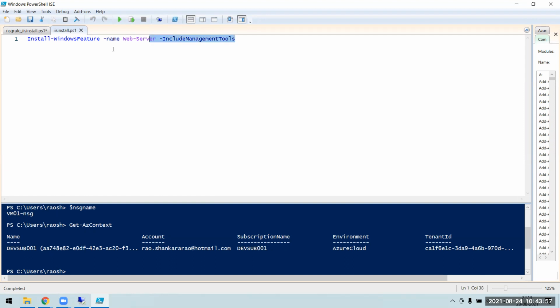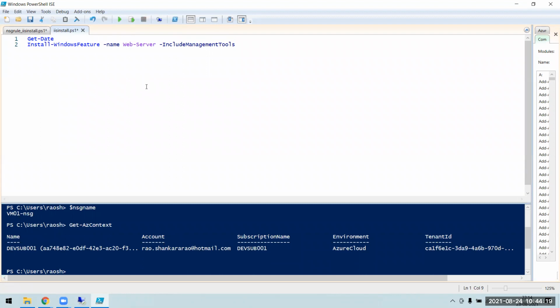What I'm giving it, I can give 100 lines of it. To install an IIS web server inside the operating system, it is only one command. If I want, I can give 100 lines. There is no doubt about it. Okay, let me add another, Get-Date.